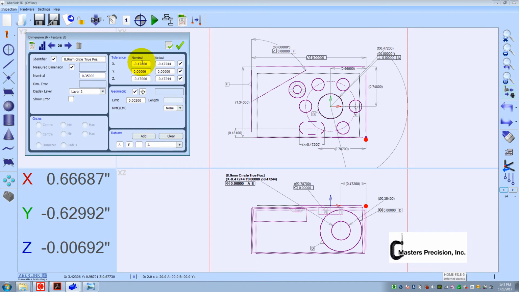And as you can see, it updates the nominals. Watch that. See how it's 0.2 and 5.9? Right now it's calling it back to my 0, which is right here. Datum A, nothing really changed. But when I choose datum E, now everything goes to it. So my nominals are 472 and 472 off of the print.